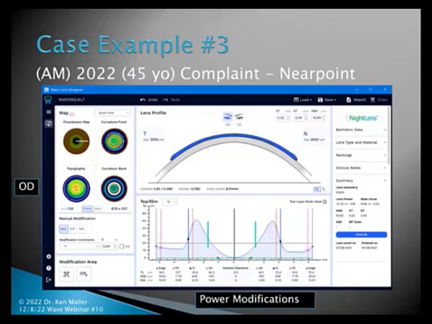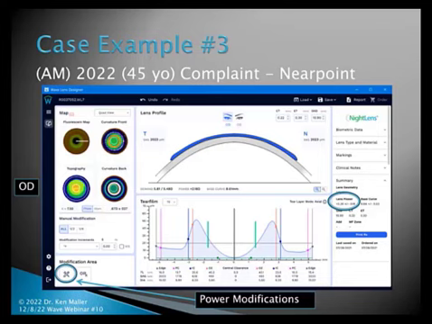Now, the last thing I wanted to modify were the power modifications. If you remember, originally they were at, on this right eye, plus 1.02. Through the changes we made, they're now at plus 2.30. So if I left this alone, she would actually get more treatment for Ortho-K, which we absolutely do not want.